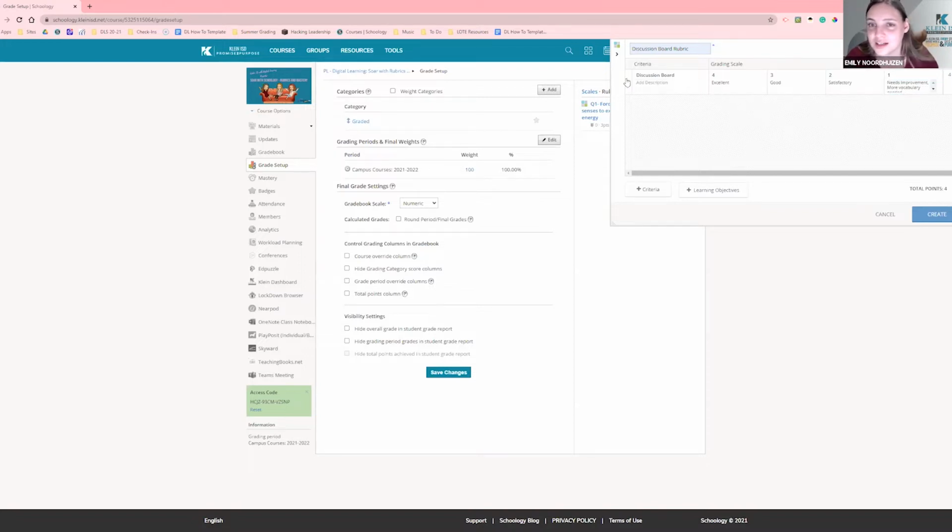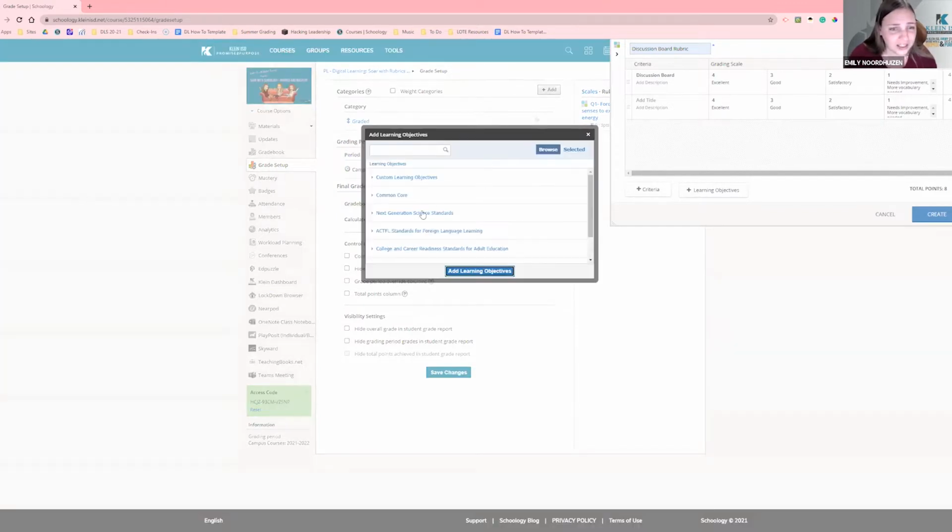If I wanted to add another category, I could add criteria, and this adds another row. So if I was doing this maybe for an essay, I could have different criteria. Do they complete the task? Is it comprehensible? The vocabulary. But when I add a learning objective, I'm going to quickly add one just to show you what happens if you want to align this rubric to a TEAC, if you've already created this part.